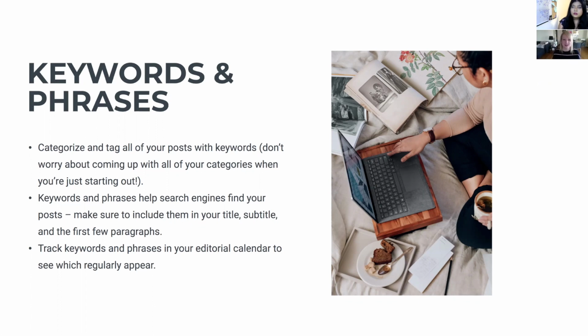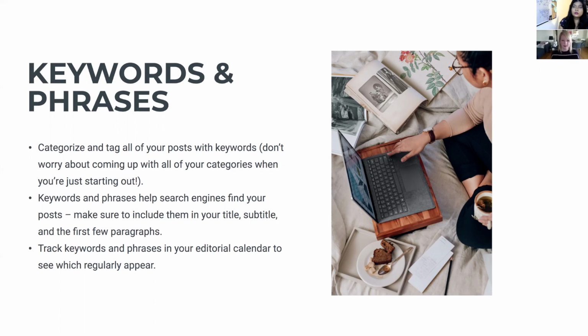And that is the main challenge of a lot of bloggers. They go, I want to start a blog and I love DIY and I love cooking and I love knitting and I love all these things. And they don't necessarily know what they want to write about. But as an academic, you probably already have a very specific interest, and that is awesome. So picking out those keywords is going to be very, very useful.